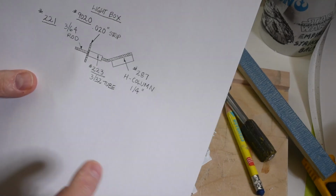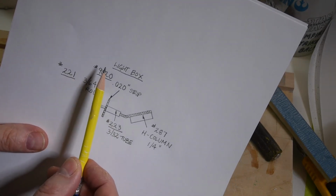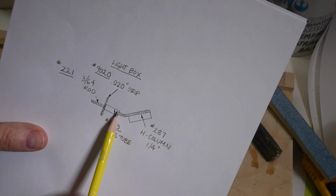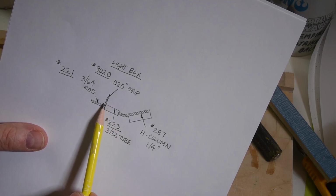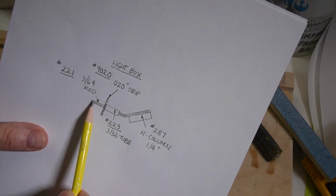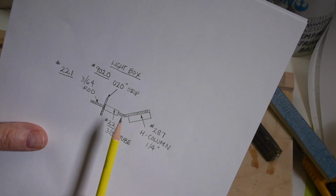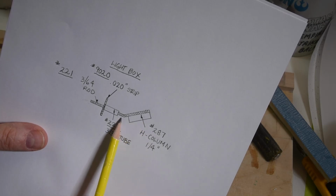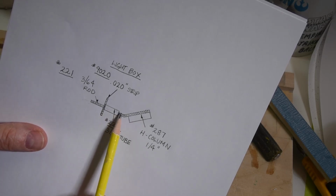So just to review the drawing quick, like I showed previously, you can see the parts here, the part numbers. These dimensions are up to you. This is probably 5 mil long, but I cut it a bit longer because I'll trim it down to square it up. This square plate mounts against the wall, this is the warehouse wall. This part goes into the wall that I drilled for this pin, which is part of this 3/64 rod. And then there's the H column box that gets glued to the top of the rod, and I just put a little bit of a bend in it, see? Very simple, isn't it? But they look quite good and they're quite effective.